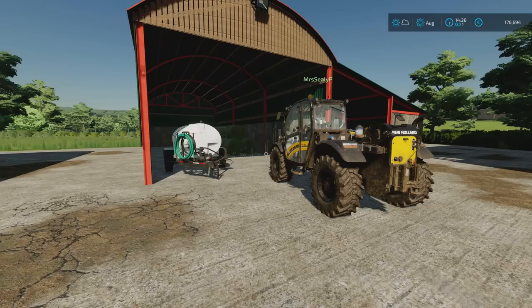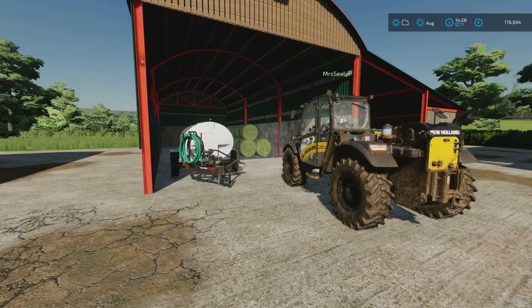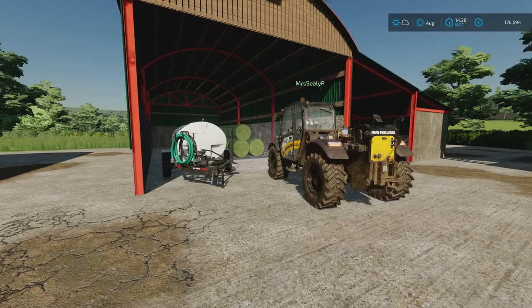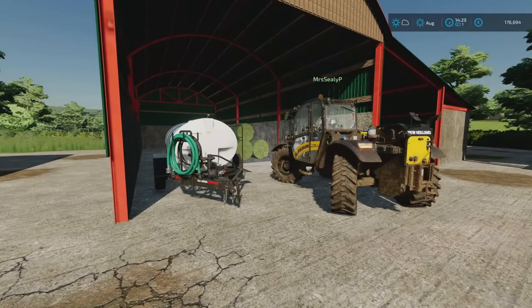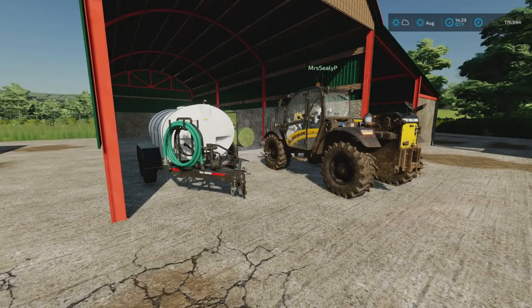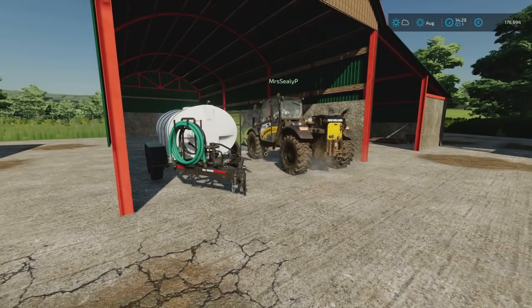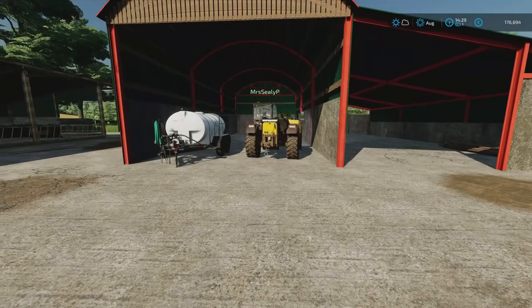Is it R1 in a circle? There you go. So you can see the bales a bit better. The two at the front, you should be able to get both of those bale spikes. So you want to try and get those bale spikes level. It's not so bad picking bales up, it's when you need to take them off, but they should take automatically. So give it a bit of a shift, try and adjust those bale spikes to level, or ignore me completely and keep them as they are. It's up to you.